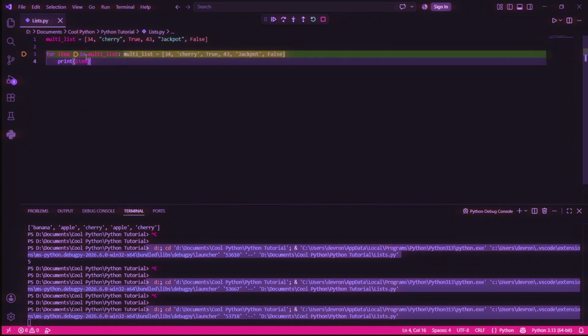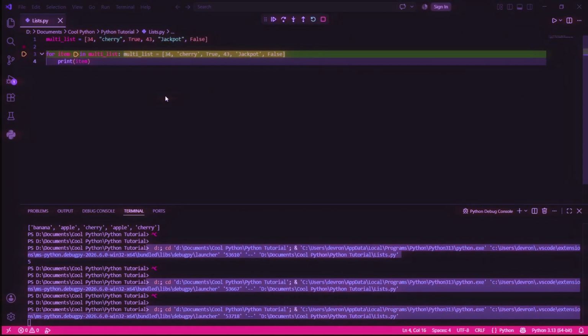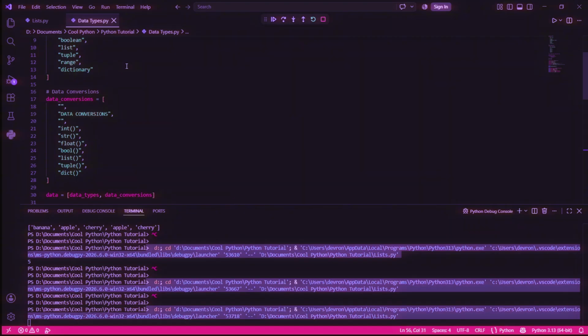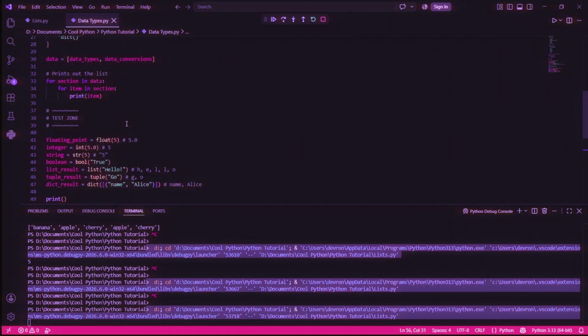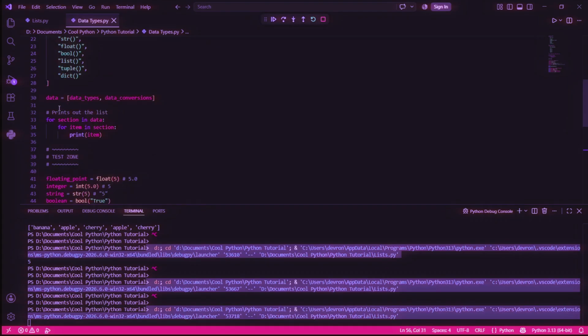Since using loops with lists is very finicky, we can just get code from a past one. It was data types. Here. So we can snatch one right off the blank. I mean, let's snatch this.